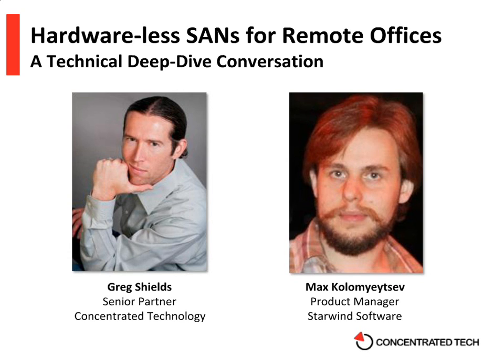Let's spend a minute talking about the hardware that one might need in order to have a similar experience between a hardware-type SAN and a software-type SAN like what you're talking about here. So StarWind is essentially a piece of software that takes servers and connects them together and exposes their storage in a fault-tolerant way and then makes it available to people in that remote site. But what are we talking about here in terms of hardware? What kind of stuff do I have to have at that remote office for a software-based solution like this to work?